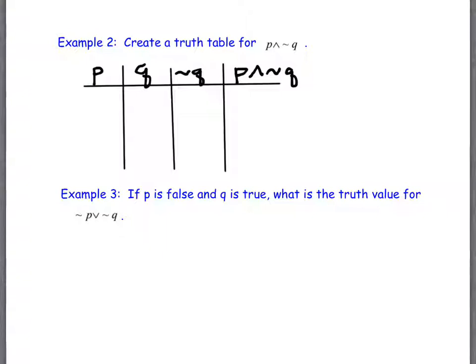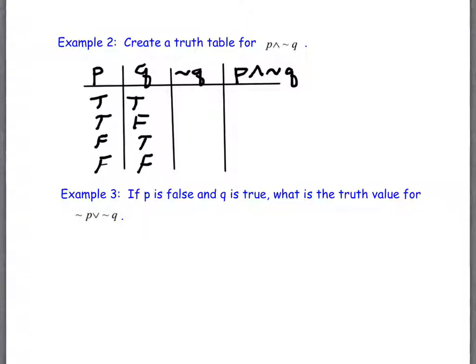Now, the beauty in truth tables is this. They always start out the same, so you can always start them. Even if you get flustered and frustrated and forget what's next, you can start them. They're true, true, true, false, false, true, false, false. Or sometimes I still tell students you can remember them as you go down. The P column is always two trues, two falses, and then the Q column oscillates. True, false, true, false.